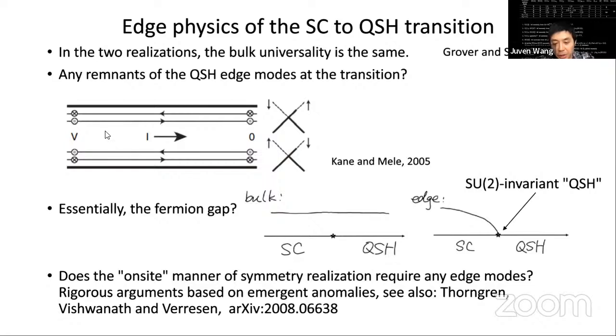Yes, very nice. Let me just make sure that I understand what you say. So you will discuss the edge transition, and should I regard the quantum spin Hall side as just an edge phase of an SPT or invertible TQFT, while the superconductor side will be no SPT? Yeah, it's a conventional S-wave superconductor, and the edge is trivially gapped. Right, no problem.